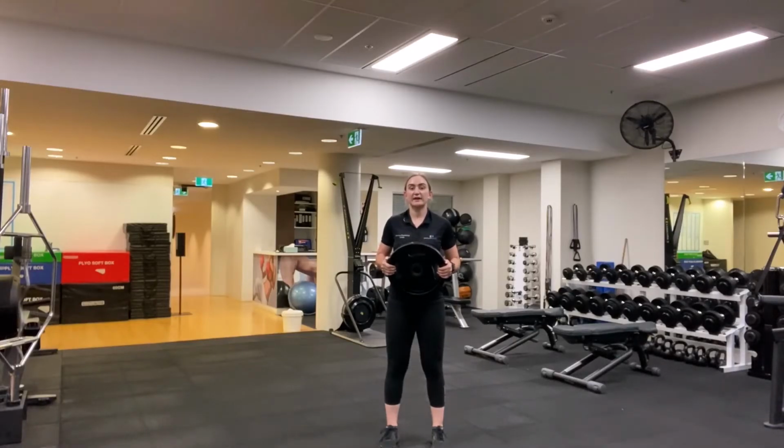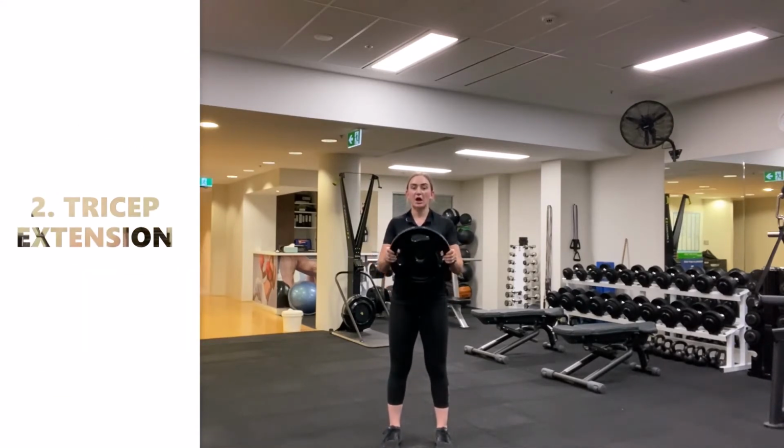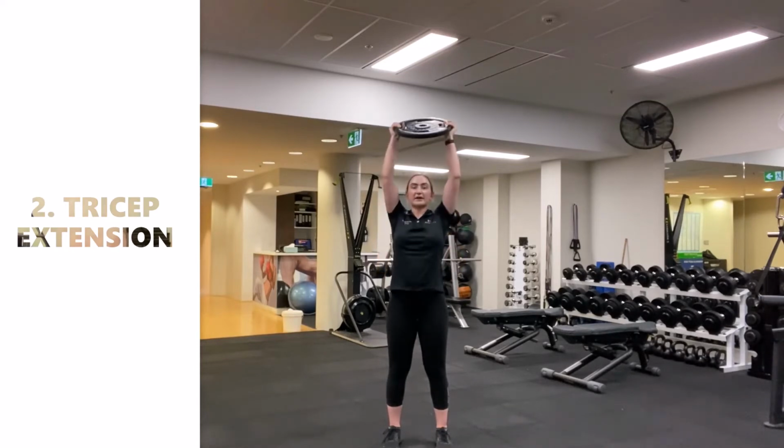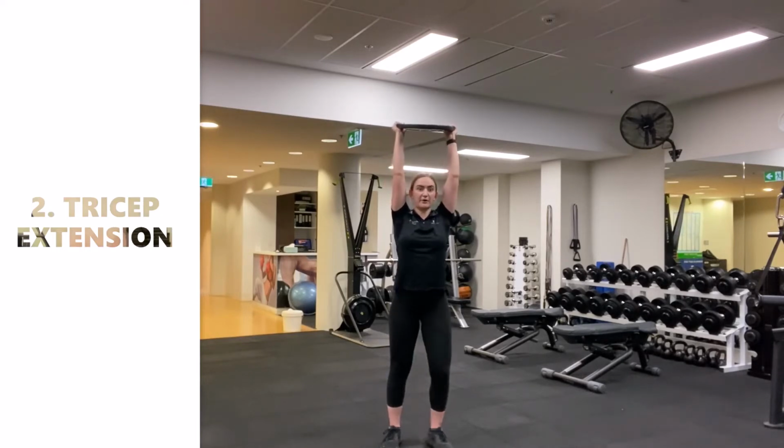Guys, we're going to go into a tricep extension. So have your feet about hip width apart, soft knees, holding the outside of the plate. Bring it over your head. Keep your core engaged, you're not arching your back here. Keep your elbows nice and close to your ears, and just bend the forearms back behind you. Extend it all the way back up over your head.